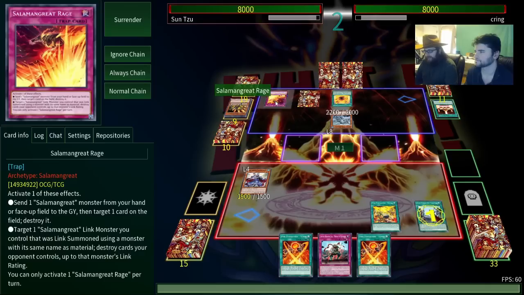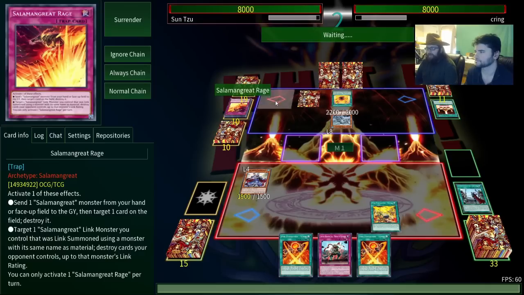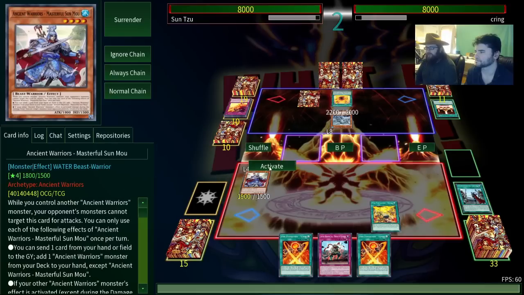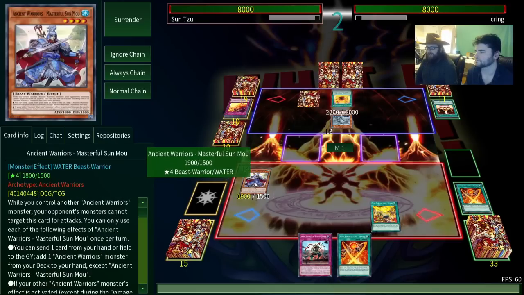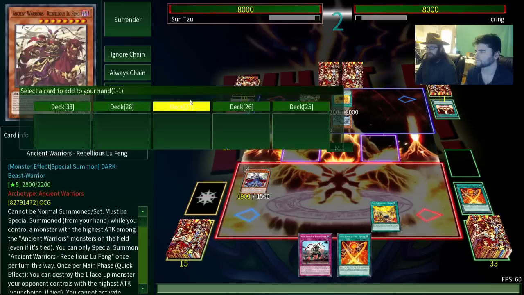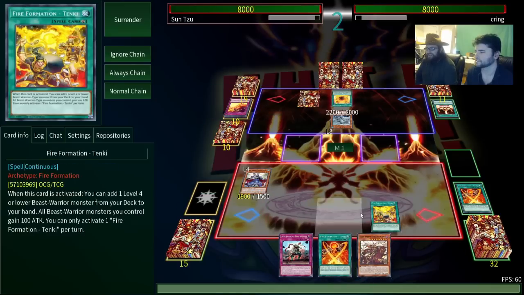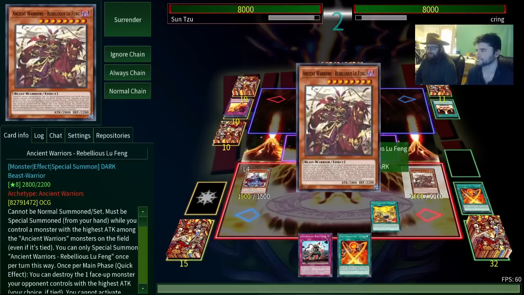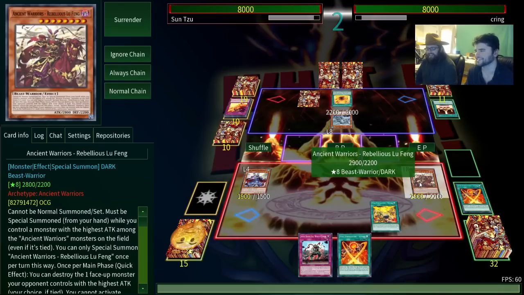Send 1 Salamangreat. Okay. Good. He destroyed that and not this, which is fortunate, because now this can search and get me my Lubu. I want my Lubu. I want my Lubu. I just want to drink my beer.